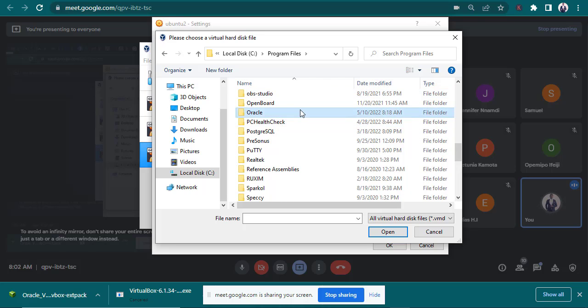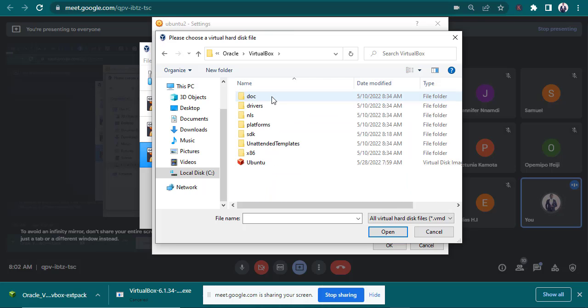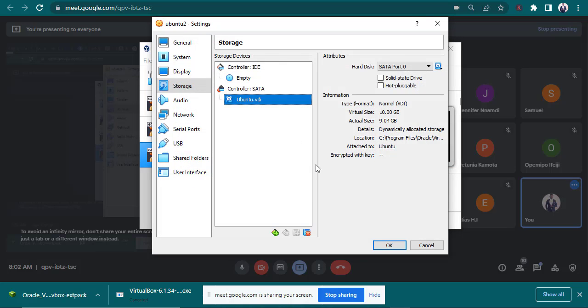So if you go under Oracle, yeah, you see the VirtualBox. Now you can see the one I downloaded. Look at it, Ubuntu, right? Virtual disk image Ubuntu. So you can select the virtual disk image which you have downloaded there. Okay, and then you click OK.